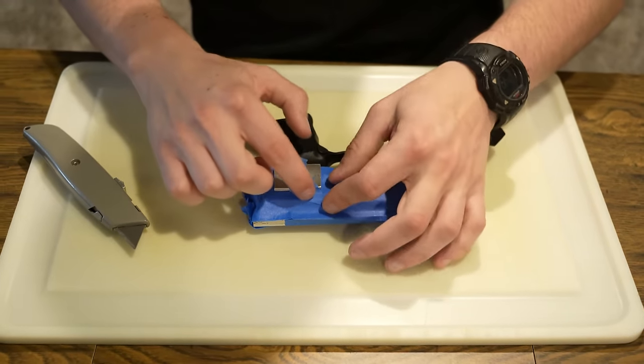Now that we've completed the pistol, we move on to the magazine — which is much simpler. You'll do the same procedure but instead of five layers as we did for the slide, you're only going to do three layers of tape. Three layers because unlike the pistol, the magazine doesn't have as much surface area. Its only retention point is where the mag catch finds it, so you'd like the Kydex to be a little more snug to the magazine to help keep it in place.